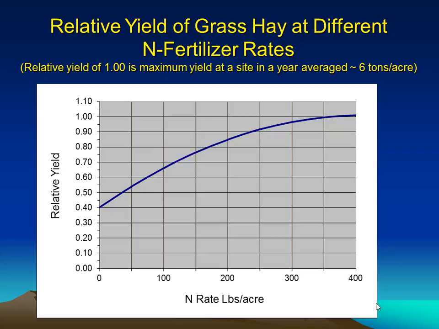I do want to point out that on all of these stands, when we're up in this range, our grasses can produce up to 6 tons of forage. Okay, if you put 6 tons of dry forage in terms of 33% dry matter silage, how many tons is that?